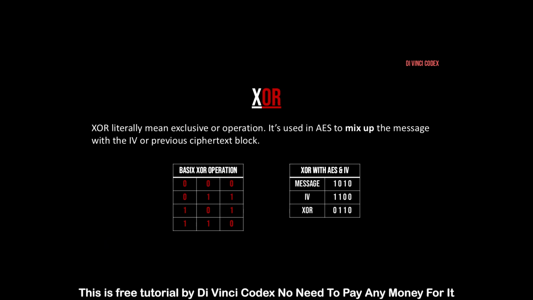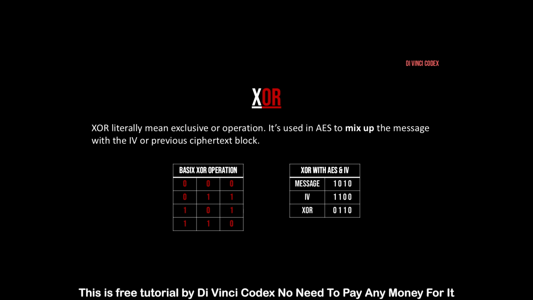Okay, guys, now let's take a moment to talk about one of the building blocks of encryption, XOR, short for exclusive OR. It might sound technical, but it's actually pretty simple and incredibly useful. In AES and many other encryption methods, XOR helps scramble data by mixing your message with either the initialization vector, IV, or the previous block of ciphertext. Here's the basic idea.